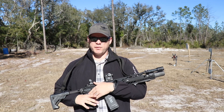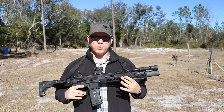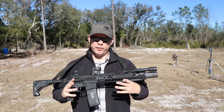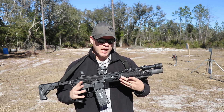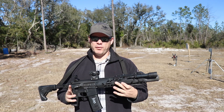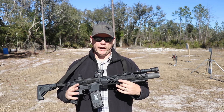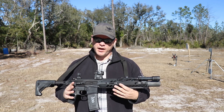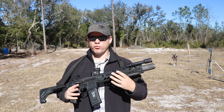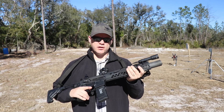Just as I expected — because my support hand is hanging out literally over the back end of the suppressor where it meets the barrel at the gas block — this thing got really, really hot over those 500 rounds. At a certain point, probably right around 350-375 rounds, it became pretty uncomfortable to shoot because it's integrally suppressed. My rail is sitting over my suppressor, which is building up a lot of heat because I'm firing a lot of rounds through it very, very quickly. That is, to a certain degree, an unrealistic rate of fire.